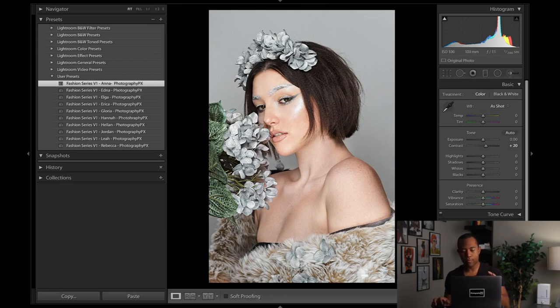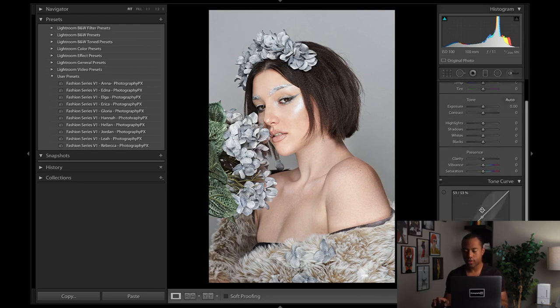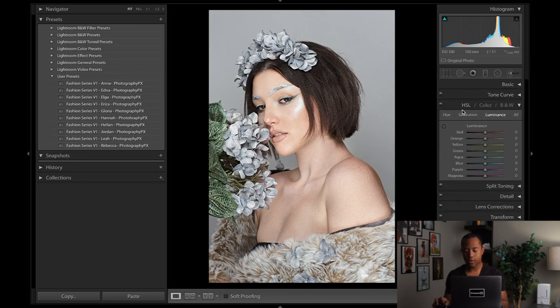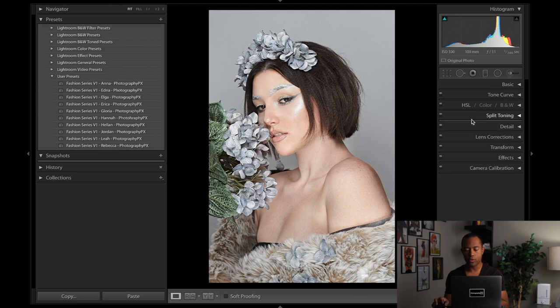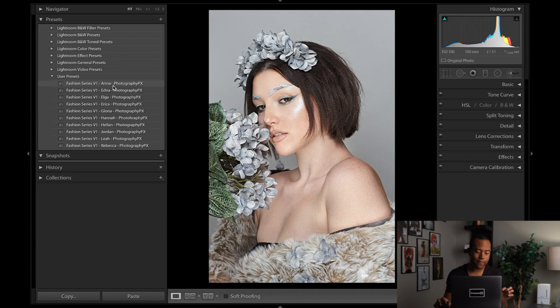Basically what you want to do is import the image into Lightroom, hit reset so it's a completely blank canvas. There's nothing going on in the tone curves. There's nothing going on in the basics panel. All of this stuff is at 0. None of these sliders have moved at all. There's no adjustments. And then start applying the presets. If you don't like the way it looks, do Command or Control Z to undo it, go back to the default state, and then apply the next preset.